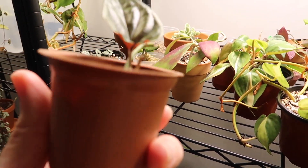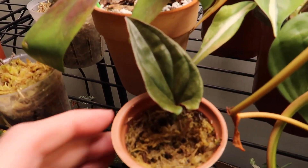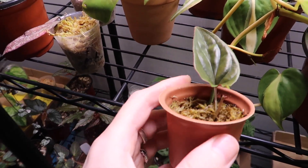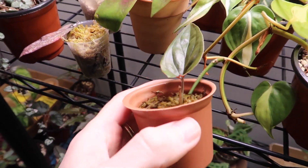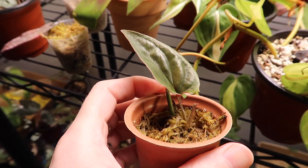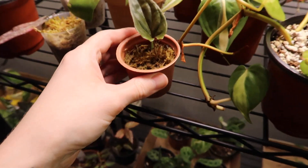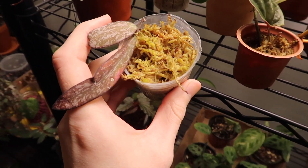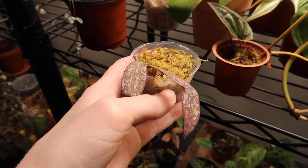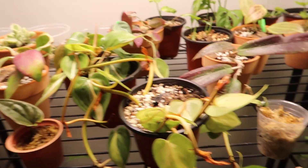This is a beautiful syngonium erythrophyllum that I grew from a wet stick. It was sent to me as a cutting from my friend Courtney in the fall and I ended up losing all the leaves — it was just a wet stick. A couple months ago it put out this leaf and I was over the moon. I'm really hoping it gives me another leaf. Also here's my hoya sigillatus — that was a bit of an import rehab and this newest leaf it gave me is like a weird double leaf, really wide. So interesting.